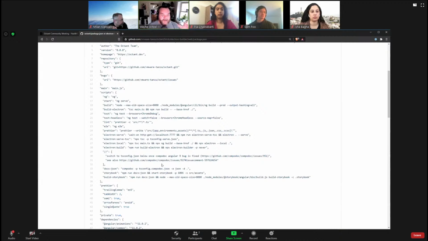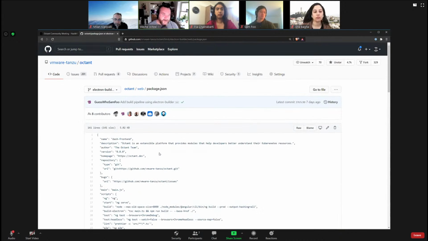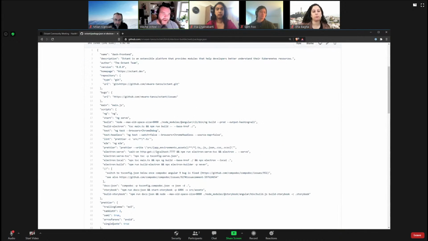So we're going to condense these things and merge or create some different scripts to get this build running locally. We'll also probably make some updates to the build.go file to give you a one line command that can just go and do what's necessary to get a binary that is running Octant as Electron.